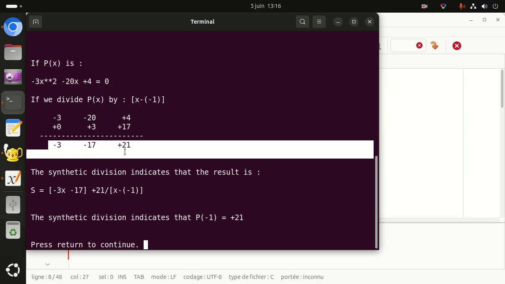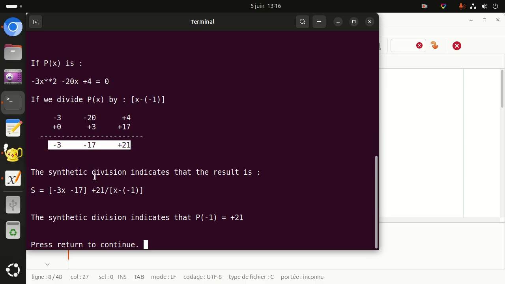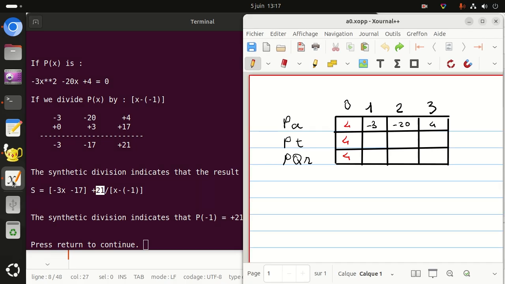And in the third line, you can find the result of the algorithm. The first and the second coefficient give you a polynomial. It is a quotient, and the last value is a remainder.